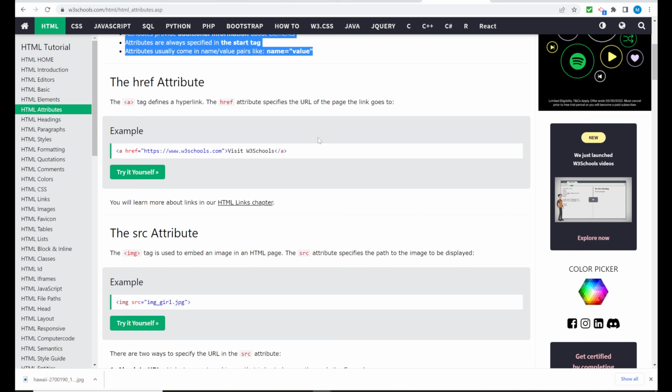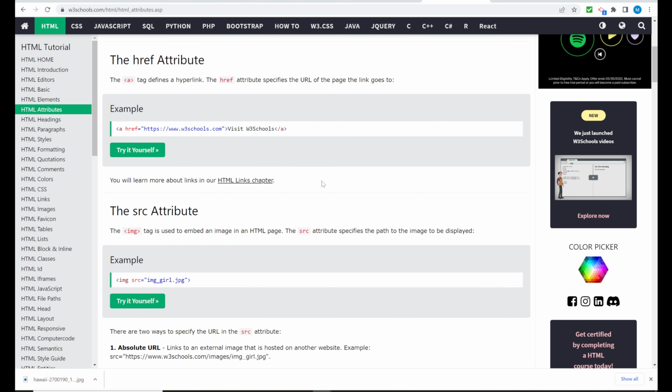An example is links. Quite honestly, the H in HTML is for hyperlink, and this is exactly how it would happen. It's the A tag that provides the hyperlink. What you see in between the open and close tag is "Visit W3 Schools." Notice now the open tag has a little more information.